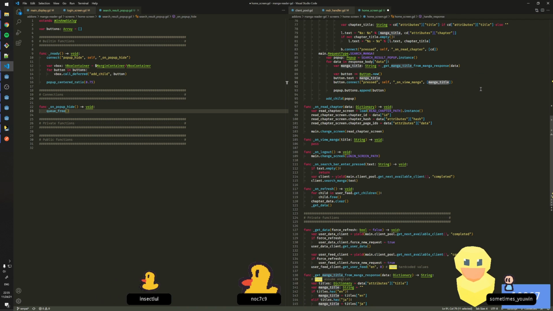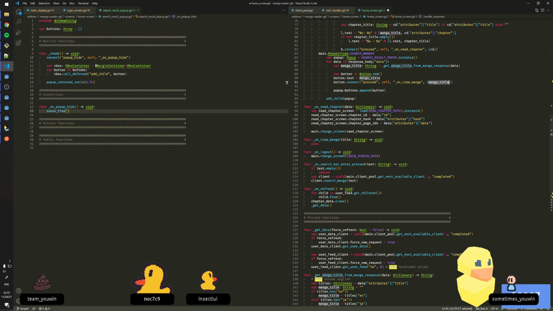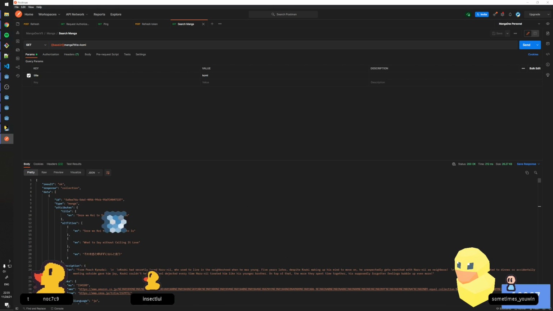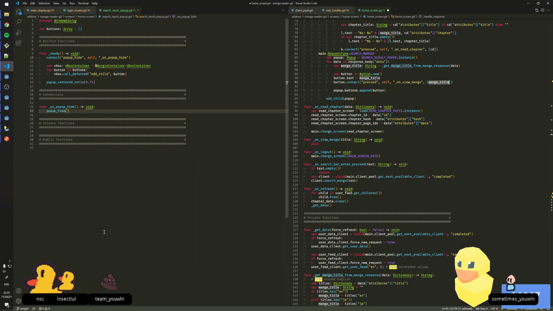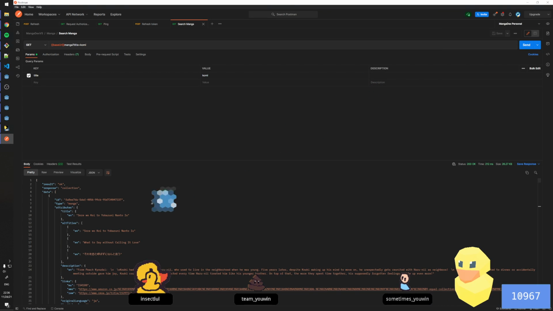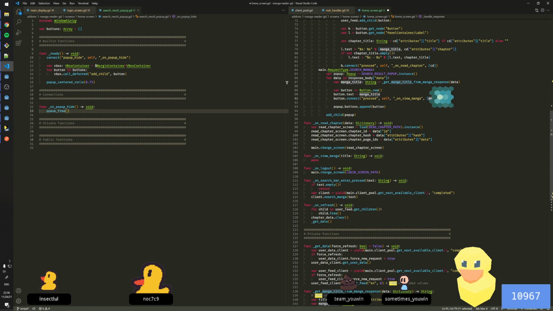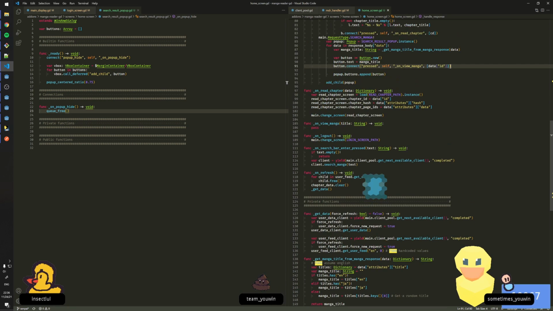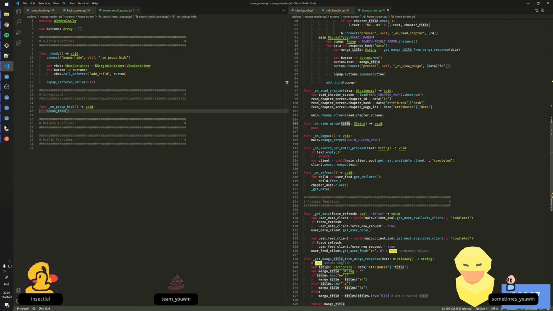So I don't care about the manga title. I actually want the ID. So what is the ID from this? So search manga. It's data. Do I have data? Yeah, for data in response body data. So this is the data. So it's data ID. Data ID. So that's the ID. So this is manga ID.